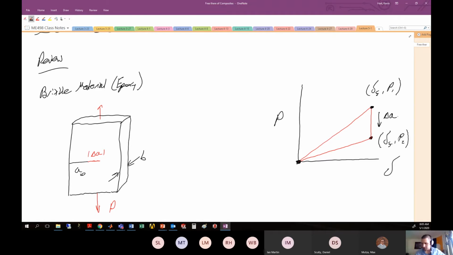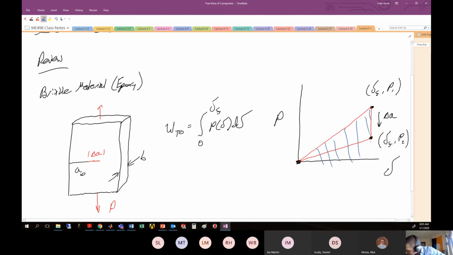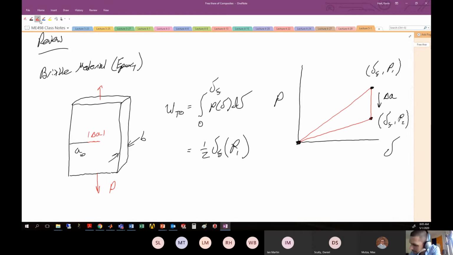So we broke down this load displacement and said that the work that went into this is the integral under the entire curve, so from 0 to delta final of P d delta. So the total work in this guy would be this area contained by this whole triangle here. And pretty obvious to see that that total work is 1/2 the base of this, which is delta final, times the height of this, which is P1, right? So this is the external work that we put in.